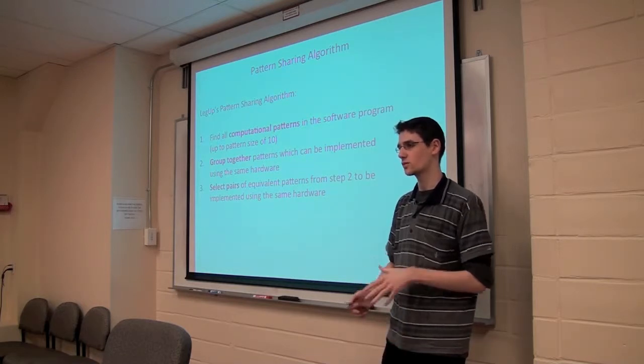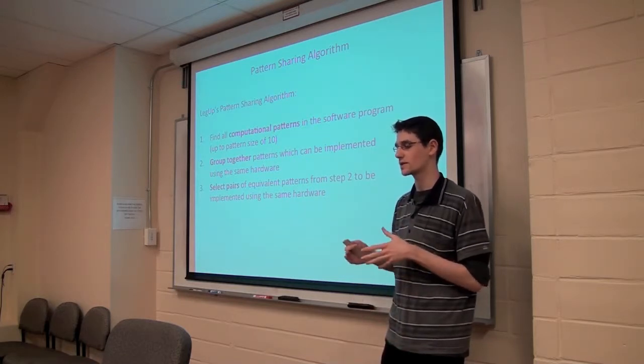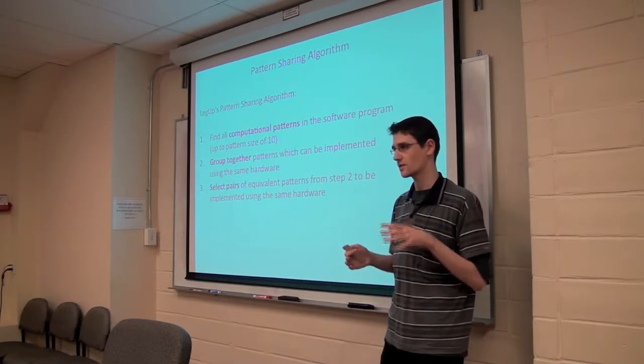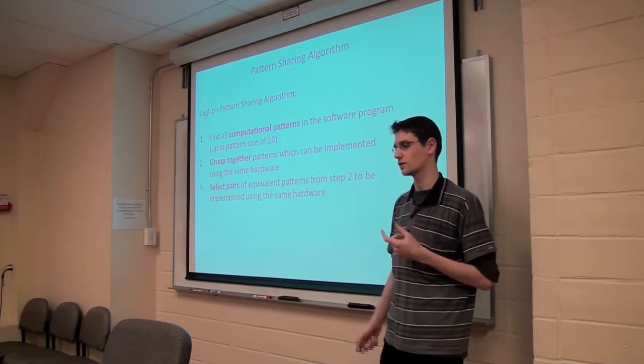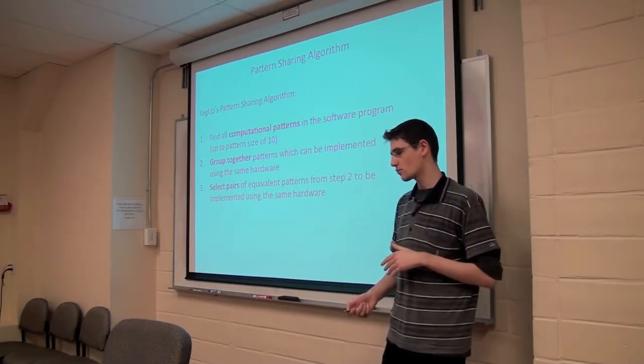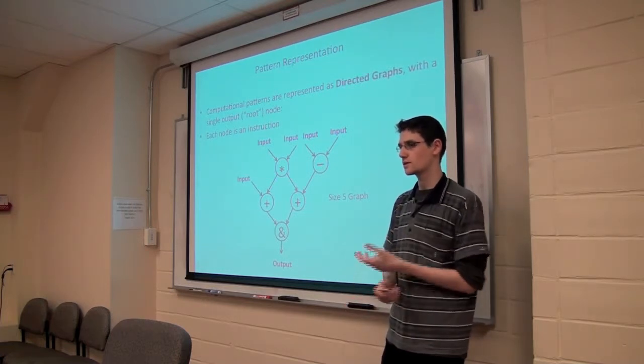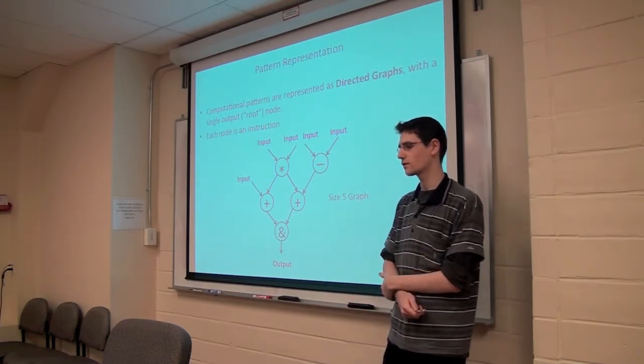And then once we have all these groups of equivalent patterns that can be implemented using the same hardware, we select pairs to be implemented using a single functional unit. So I'll go through each of these steps. The way that LegUp represents these computational patterns are as data flow graphs. So this is an example of a size 5 graph.